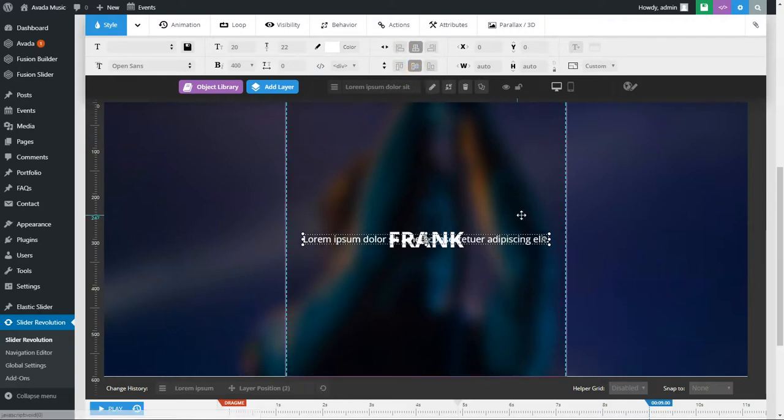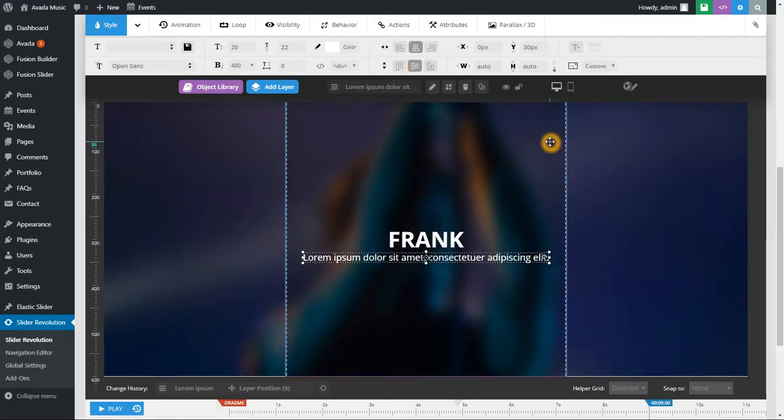Center, center. You want to align all the layers the same, so that when it scales down for mobile, it doesn't go out of sync. If you've aligned everything left, align everything left. If you aligned everything center, try and align all the layers center if you can. It just scales proportionally. You could just try that out.